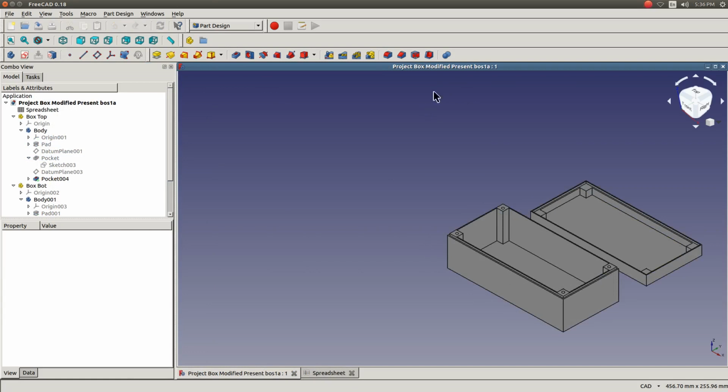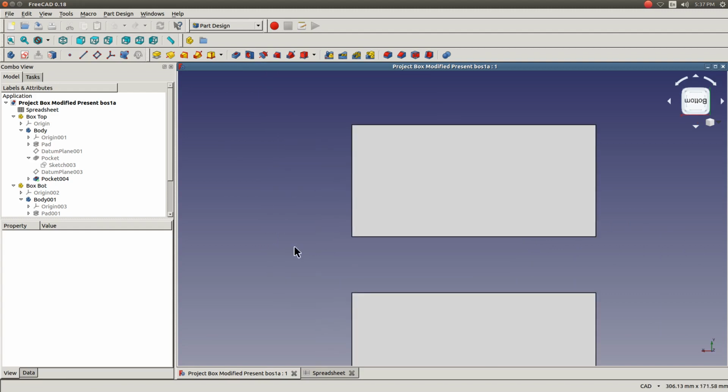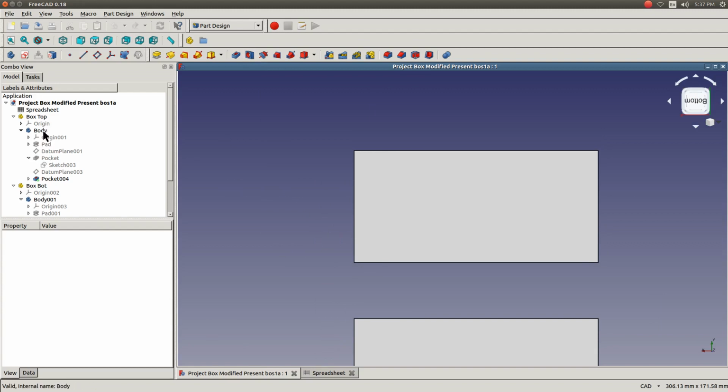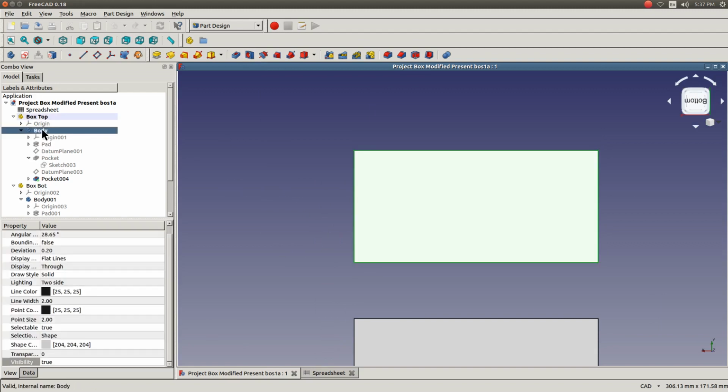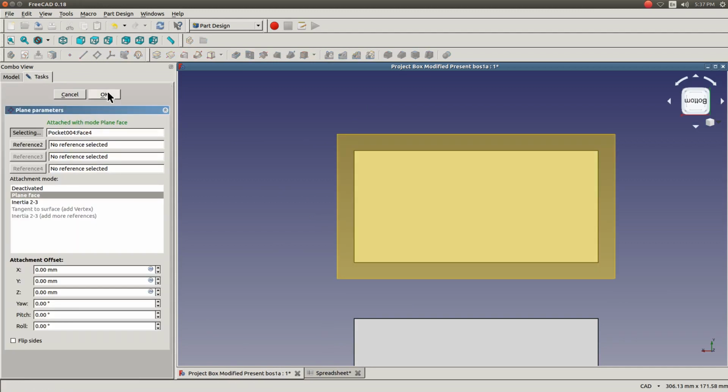Although similar, the holes for the box top are started on the lid of the top. As an additional twist, we'll use the hole tool instead of the notch tool to create the countersunk holes. First, we'll switch to bottom view to prepare the top 4 hole layout. Then we'll double-click on the body icon and mount a datum plane atop the box lid, as well as create a sketch on the datum plane.